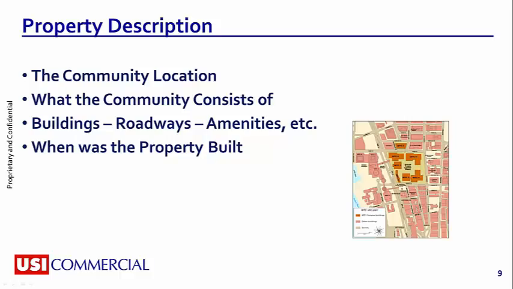It will be necessary for us to have certain property description information with emphasis on the community location, what the community consists of in terms of buildings, roads, other amenities, when the property was built. This will help us to price the job competitively based on the time that we feel is necessary on-site and in the office packaging of the study.